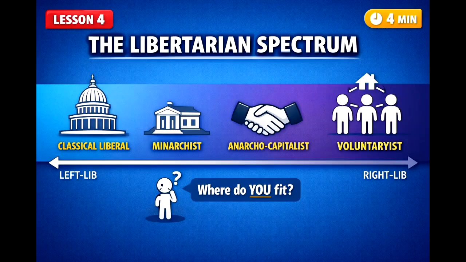It's not one size fits all. It's a range of positions united by a commitment to liberty, voluntary interaction, and opposition to unnecessary government force. Some want to minimize government. Others want to eliminate it. Some emphasize markets. Others emphasize mutual aid. But we're all pulling in the same direction, toward more freedom.